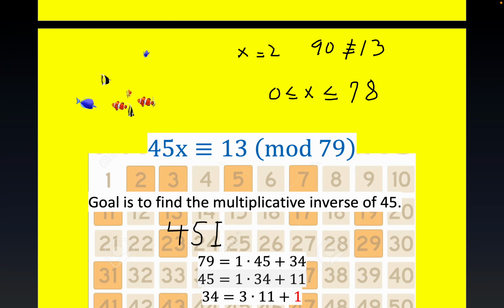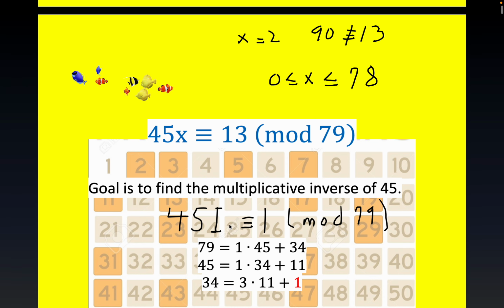Now, so we got 45I must be congruent to 1, and I'll write mod 79. Sometimes you can just see it for smaller numbers. Many times, even competition level problems, you can see this. But right here, it's not so easy. I mean, look, we just tried 2. You can experiment with some smaller integers, and you're not going to have any luck finding it. Okay, I know because I designed the problem.